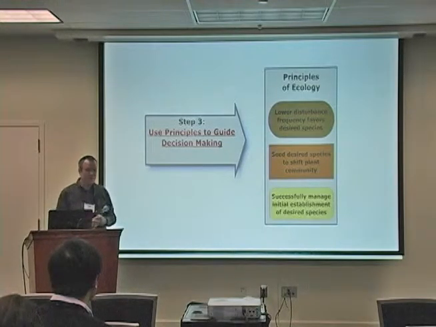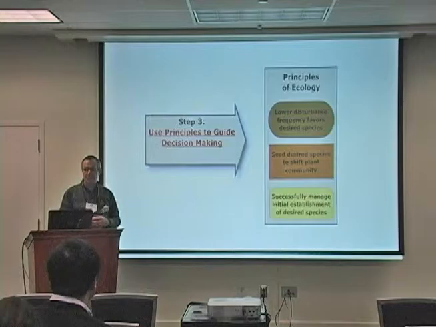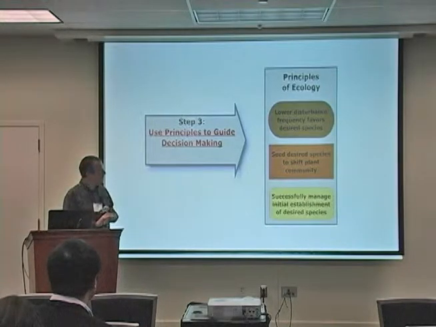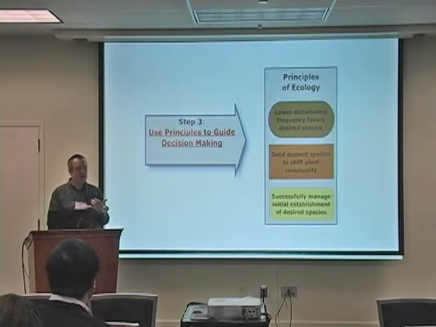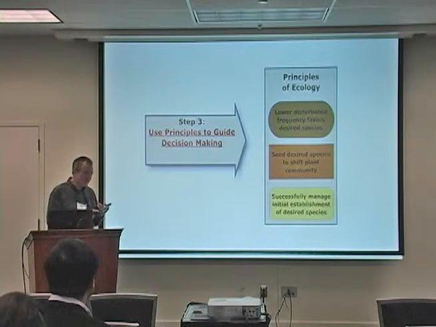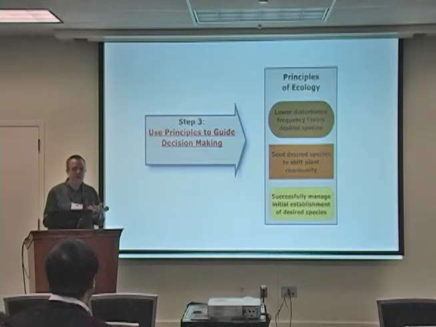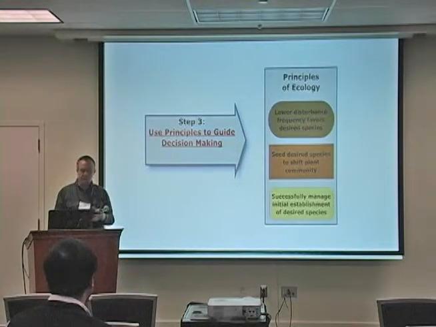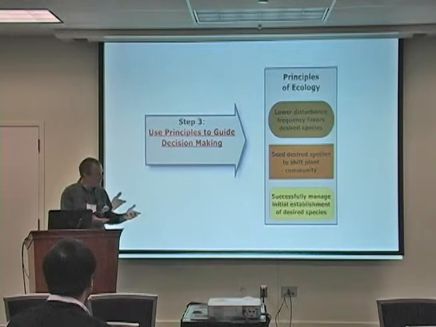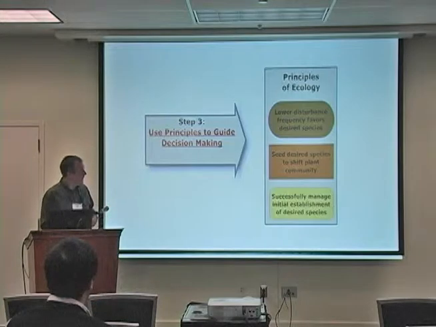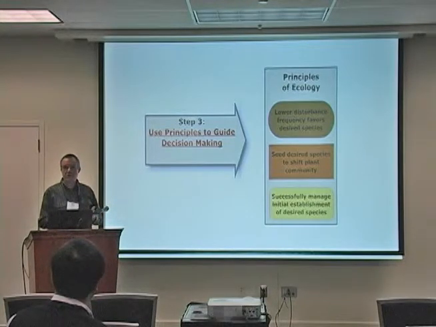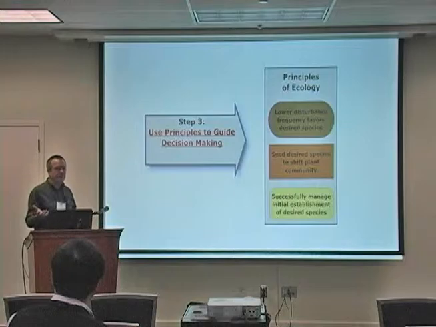So we think there are some principles, largely associated with plant succession, that you can apply to your decision making. If you have an invasion going on, or you have species you don't want, do you have desirable species on the site? Or do you have to add them to the site? Do you have microsites where those plants can establish, or do you have to provide some disturbance, some way to get them to establish or expand? And what is it going to take to make sure they're able to compete with that background population of weeds that you have?